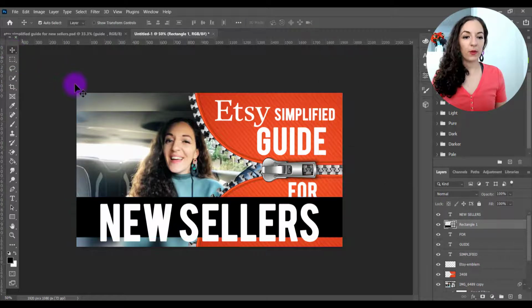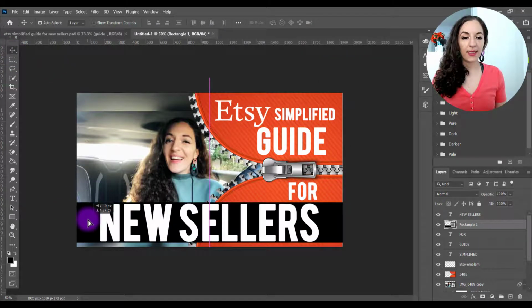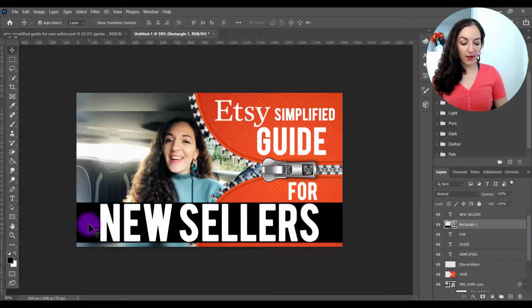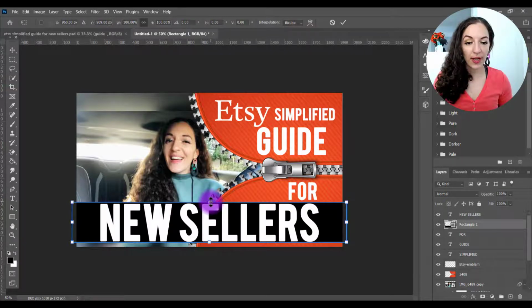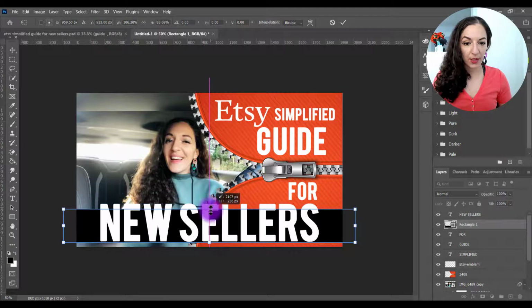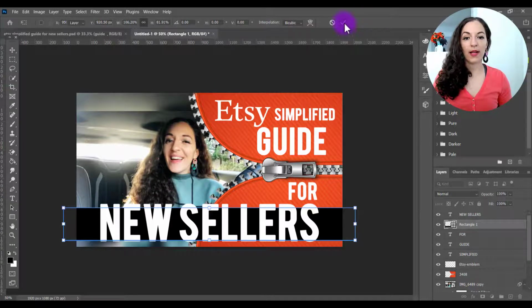And we can move this into place. So you can either make it fit the entire word, but you can see here I made it narrower. So let's do that. It kind of brings out the text a little bit more. So you just click on it, Control T again to transform it. And then I'm going to hold down Shift and bring this smaller like that.